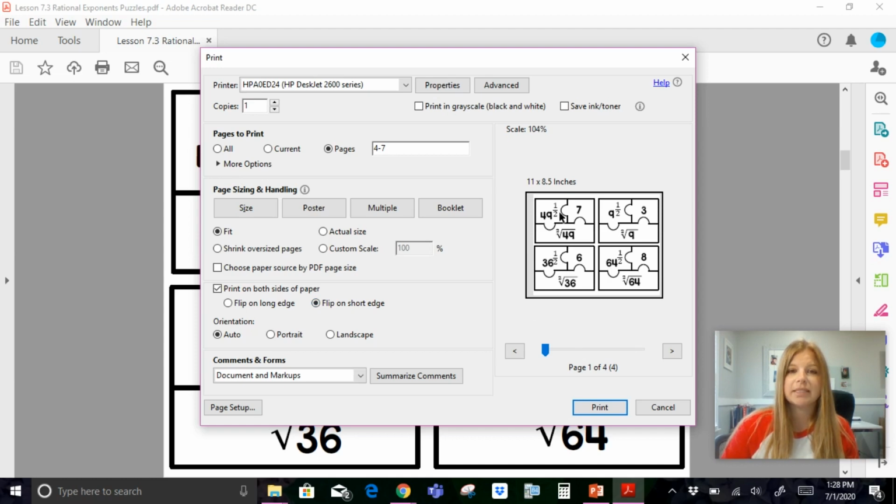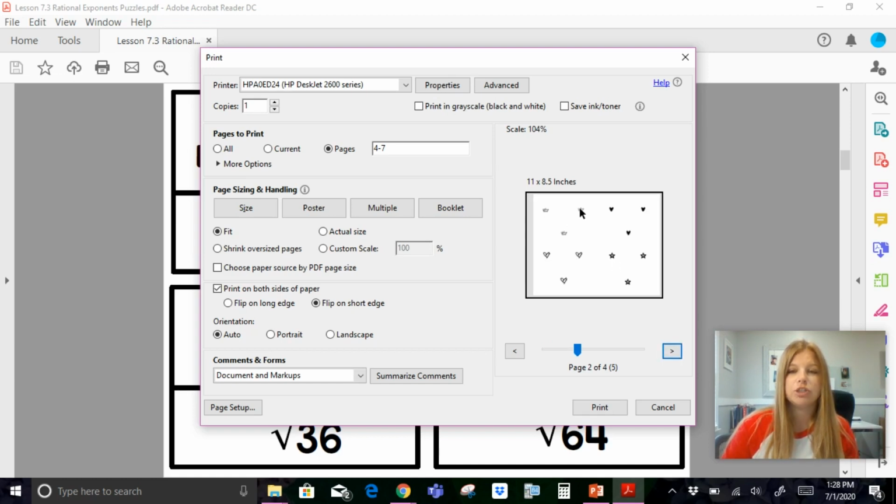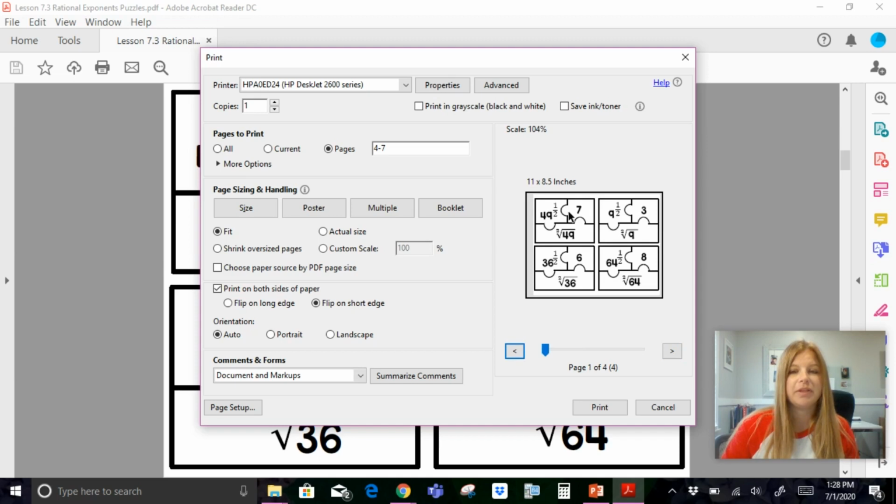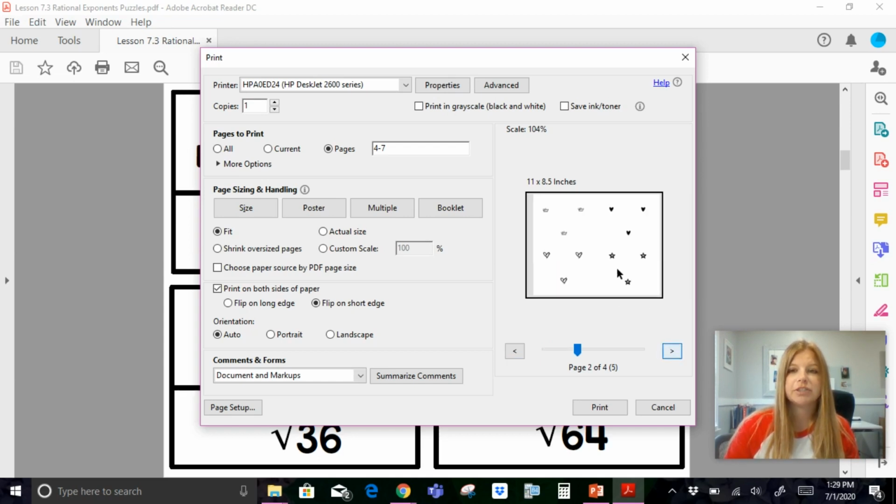Now, the reason for that is, look at what this puzzle piece looks like. You see 2 boxes and then 1 big box here. When that prints to the other page, notice 2 boxes and then 1 box. These need to line up exactly with these 2 here. Now, what's going to happen is actually the right-hand side of this page, so this box here, will actually line up with these boxes here, because when you print 2 pages with the shorter side being the flipping side, they end up folding like this. Okay? You don't want to print with the longer side being the flipping side because then the top of one page becomes the bottom on the other.